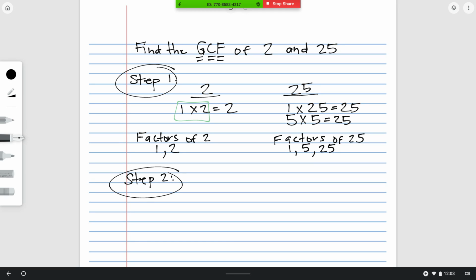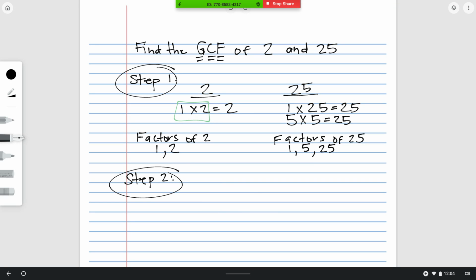Step number 2 is finding the common factors. And it's kind of funny. We look at GCF. I'm just going to write this down so you can see it. You don't have to write this down because I'm writing it super big. GCF, we say it GCF, but in reality, when we try to find the greatest common factor, we kind of go backwards. We find the factors, then we find what's in common, and then we find the greatest one. Okay, does everyone see that? It's kind of ironic. We find the factors first, then we find what's common or the same, then we look at which one's the greatest. Wow, that's a nice little trick. Way to go, Miss Johnson.